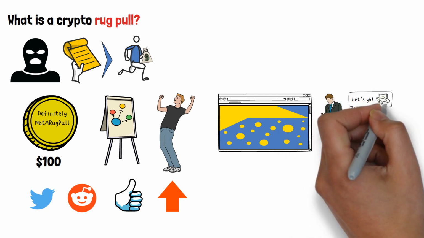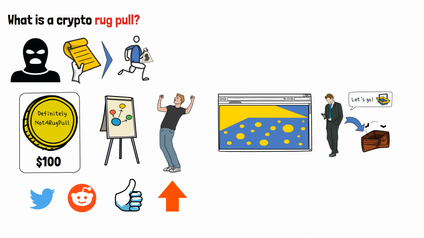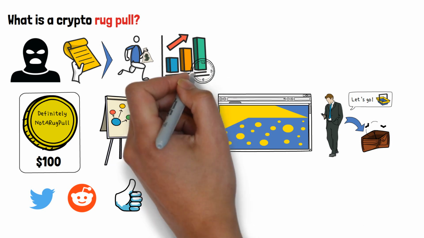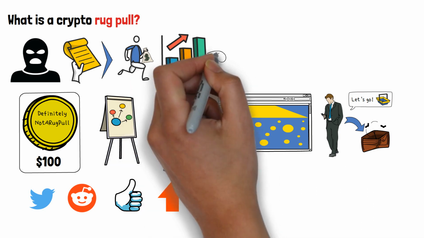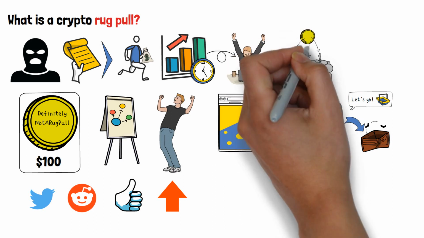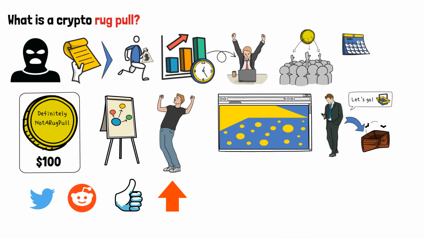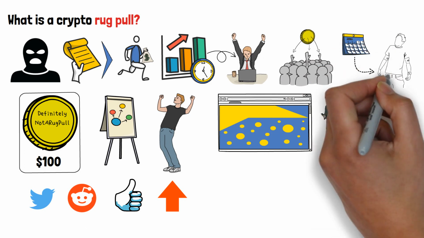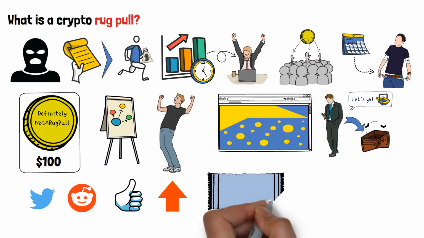Once you bite the bullet and actually buy $100 worth of this new token, its price may rise for the first few hours or days, sure. This is just the period when the developers are generating hype and trying to get as many people to buy in as possible. After those initial few days, however, your funds could be gone in a matter of minutes. In other words, you might get rug pulled.